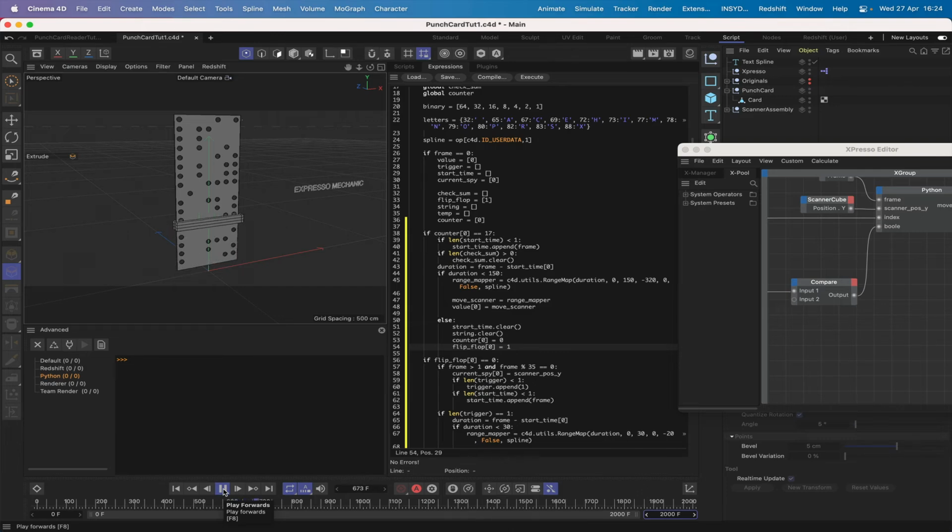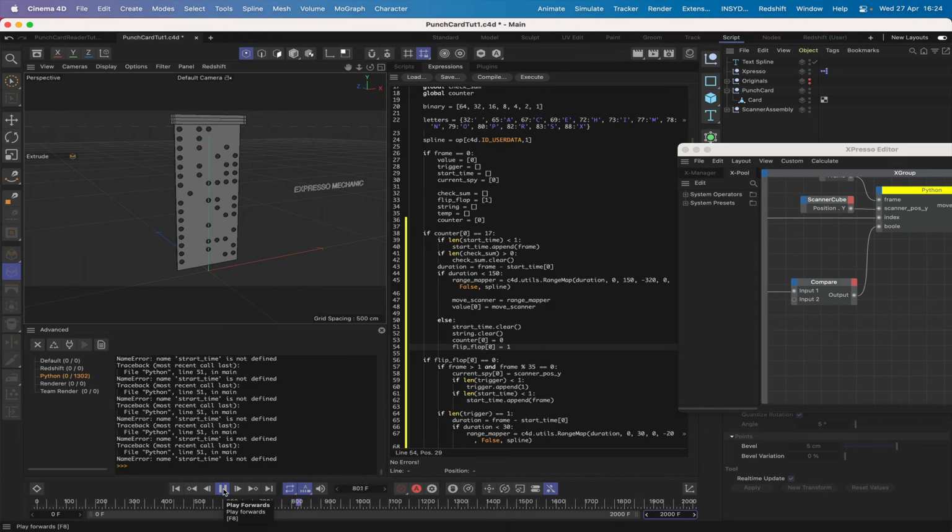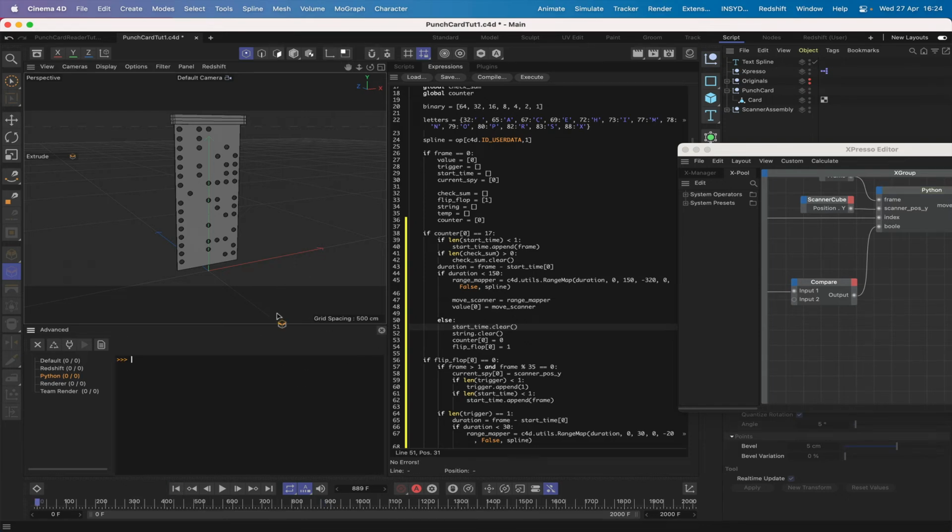Well, it jumped a bit there, didn't it? So it's not quite perfect, but it goes back, and then we get an error. In fact, because I've got a syntax error in there. I've put strat time actually. That was the error there. But yeah, I mean it's almost working, but not quite, because it did do a jump here.